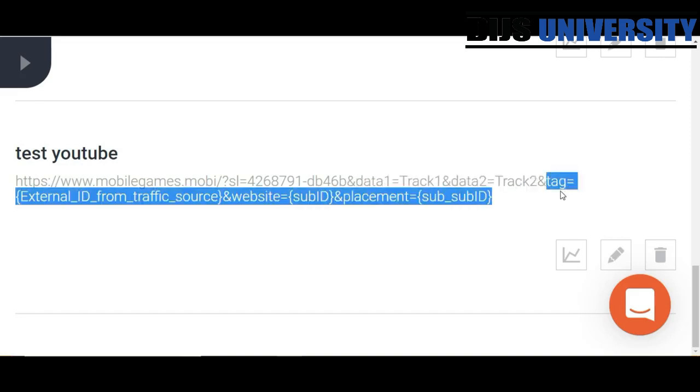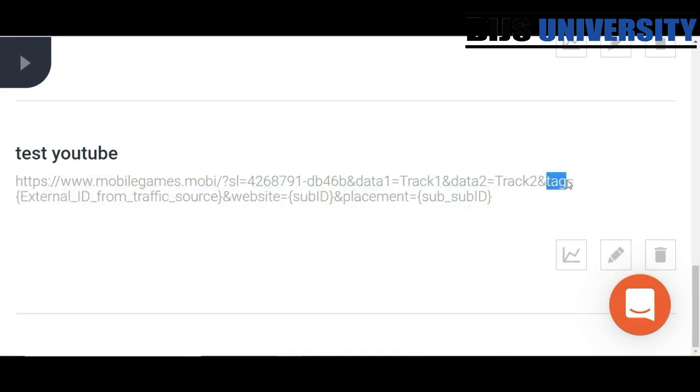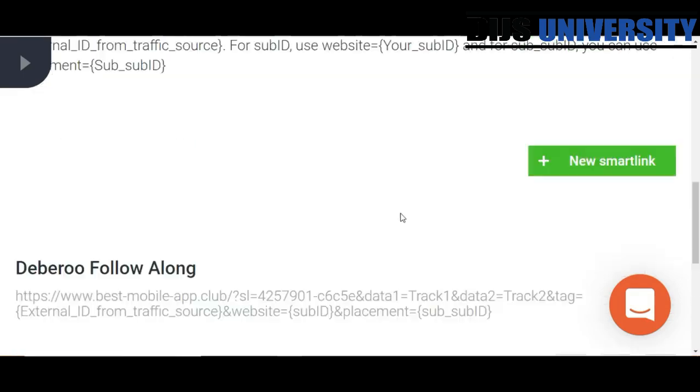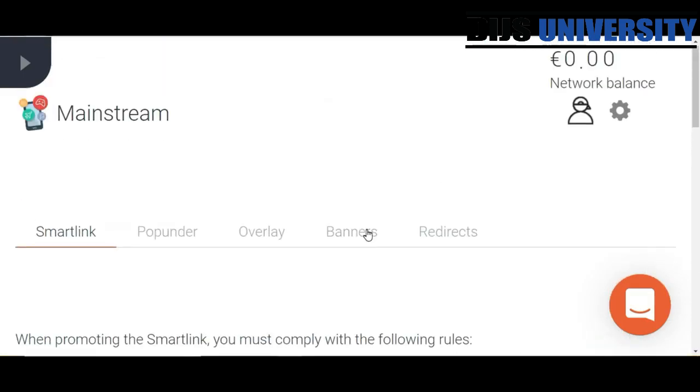And here is going to be your information that you would need for your external tracker. So this would be your click ID. So whenever a click comes through or reported from Mobidia, it would be whatever we need to put here from our traffic source for AdMaven, and so on and so forth. So we would just modify the tokens that we would need, and I'll show you how to do all of that. All right, and that's it.